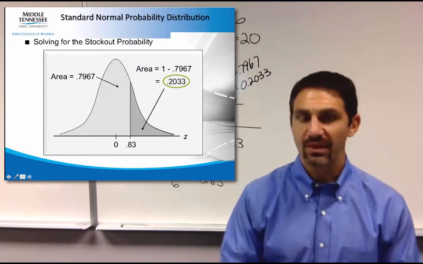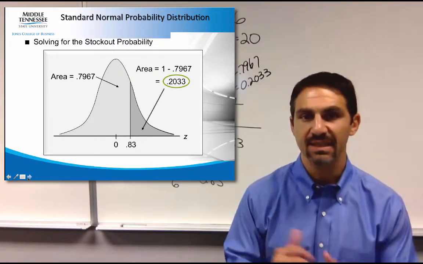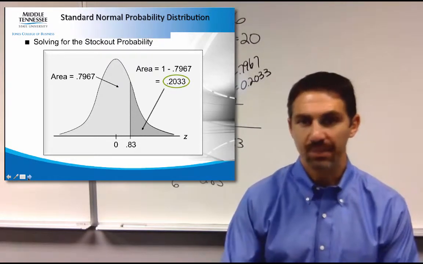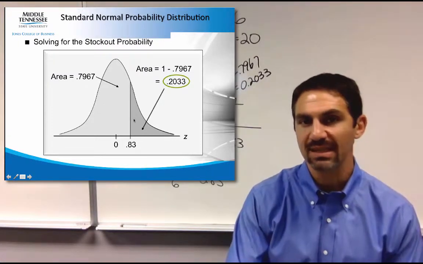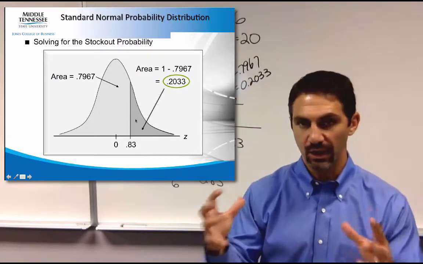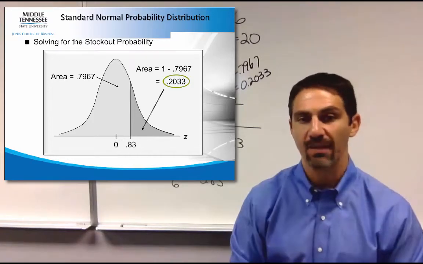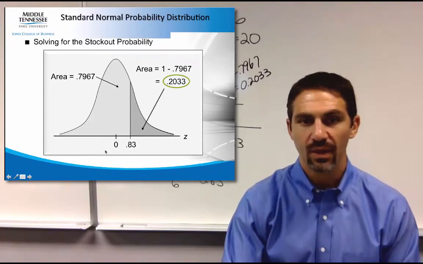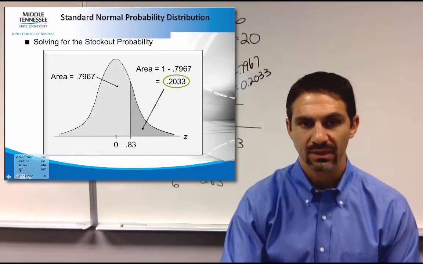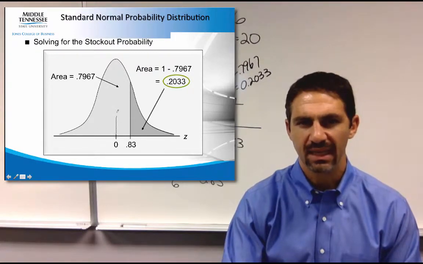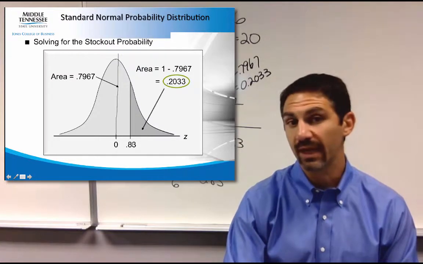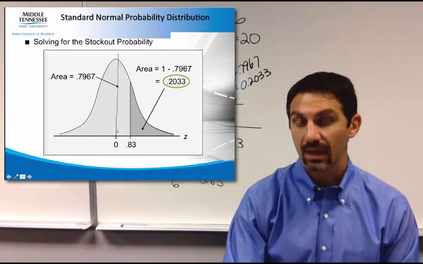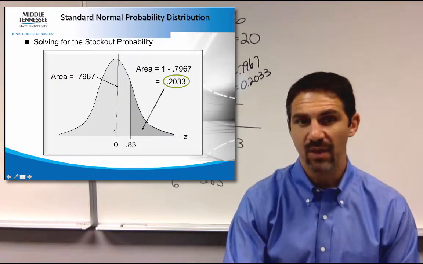Okay, so right now this is what you have, and always think of this as pieces of a puzzle. For example, if you know that that's 0.7967, that's one piece. The other piece would then make it 100%. That's why you have the complement. You can also know that from the mean out to that 0.83 is also an amount you should know as well.